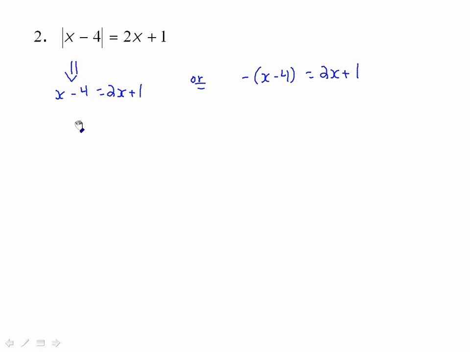So when you solve this one, it doesn't matter which side we bring the x to. I'll keep it on the right, subtract x from both sides, and then subtract 1 from both sides, we'll get negative 5. Here, we distribute the negative through, so negative x plus 4 is equal to 2x plus 1. I'll bring the x over to the right side, giving me 3x, subtract 1 away, that'll give me 3, and therefore, through division, x is equal to 1.